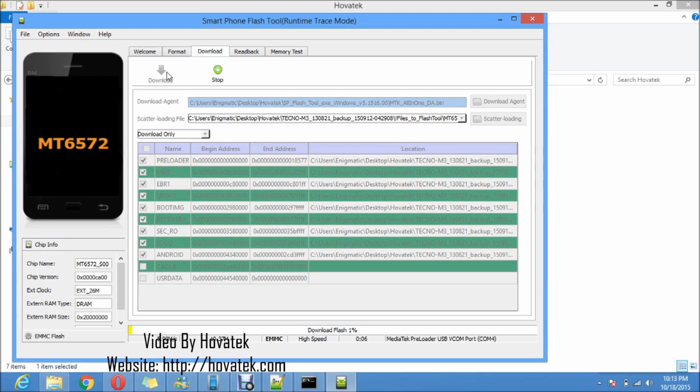Okay, flashing has begun, and just have to give it some time. Now don't forget what I said, this is just a build prop issue, so if you did not get the PMT error like I got, all you need to do is to untick every other one except your Android and then you flash. But because I got the PMT, and if you get the PMT error, it's simple. You format first the way I did. After formatting, then download only, download, and you should have something like I'm having here. So I'll just stand by for flashing to be complete, and that would be all.